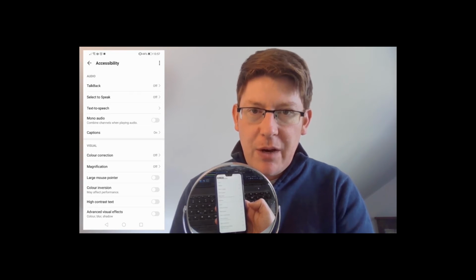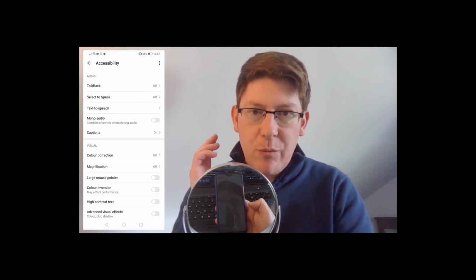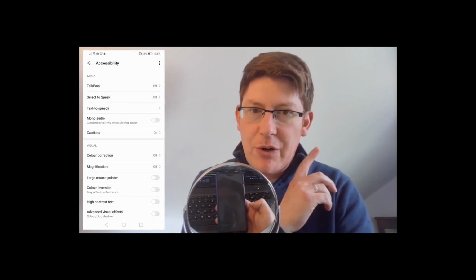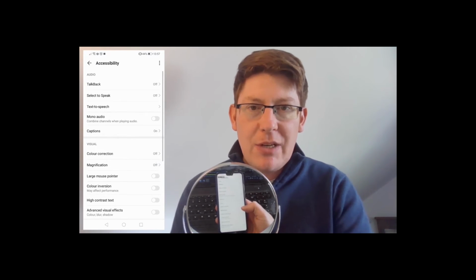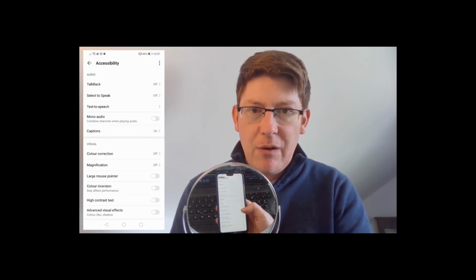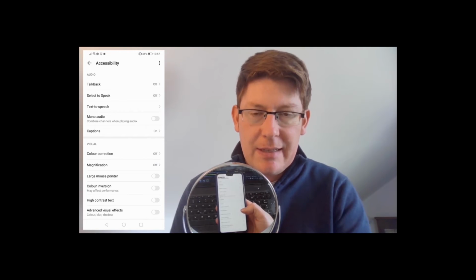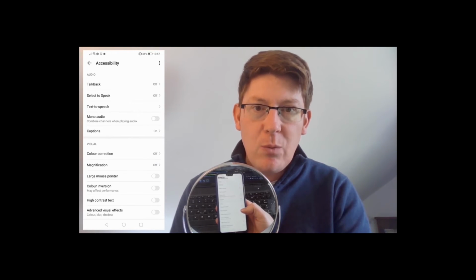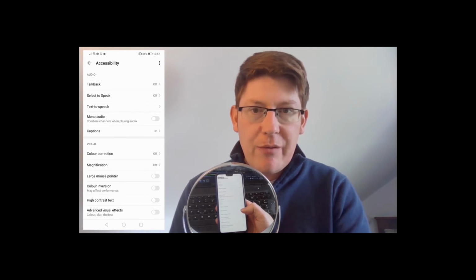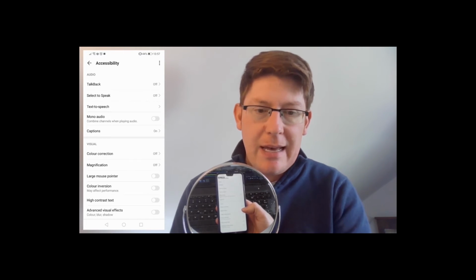But of course, if you've got more difficulty in hearing from one side than from the other, then there might actually be elements of the audio that you're missing. So mono audio just combines both channels into one channel, so that what you're hearing from either left or right speaker is exactly the same, and you won't be missing anything that's coming out.